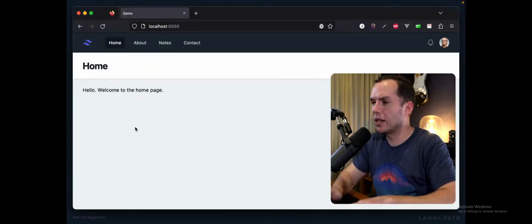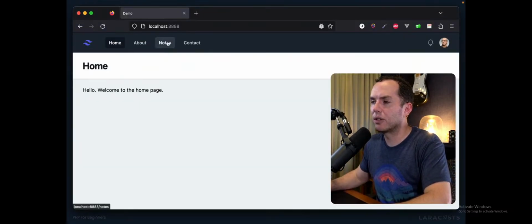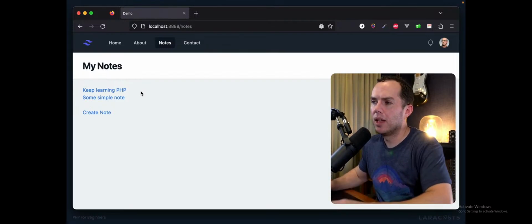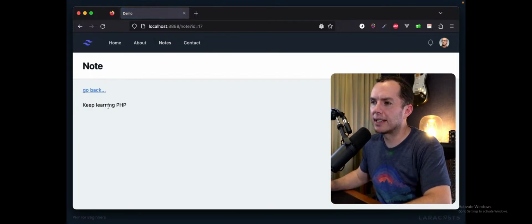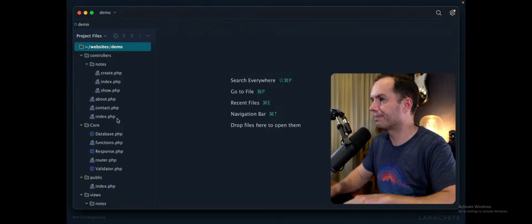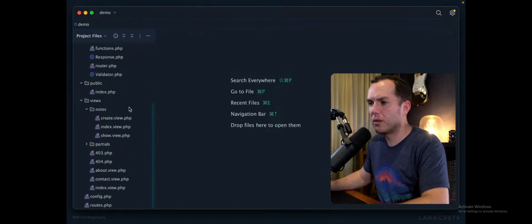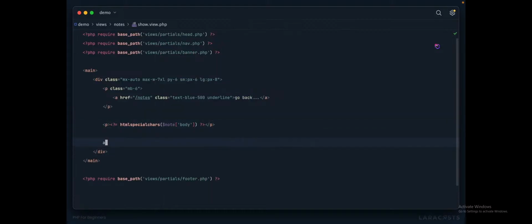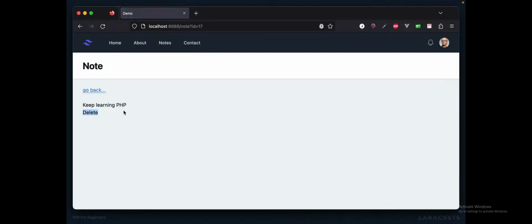So for example, if I go into Firefox and I click on our notes section, we still don't have a way to delete a note. So yeah, maybe right here, if I click on it, here's the body of the note, and yeah, maybe right below it, there should be a button to delete the note. Okay, so let's go down to our views where we show a note. And yeah, right here below the body, we want some kind of action for deleting the current note. Okay, so if I come back and refresh, it's totally unstyled, but this is basically what I mean.